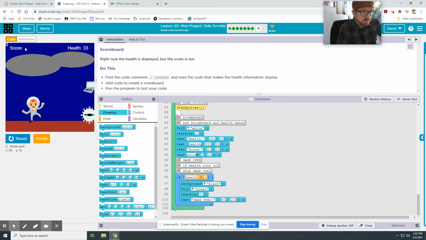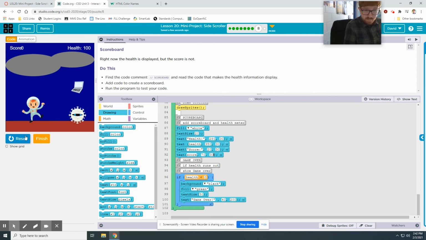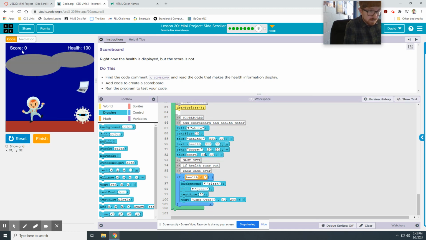But I want my 0 to be right here. So we're going to have to play with these numbers. Score is showing up at 2030, so I want this to be X. Let's try 70 and 30. All right, we're going to have to go even further out. 100. It's too far. Let's try 85. It's coming back. 80. That's a good spot for it.